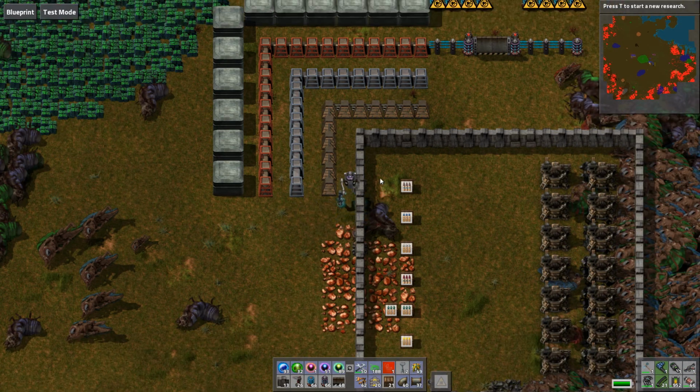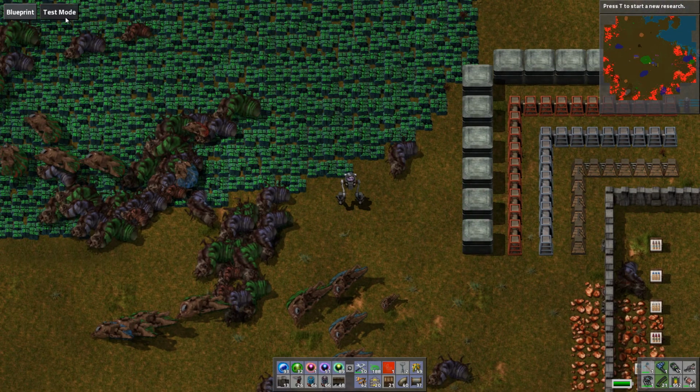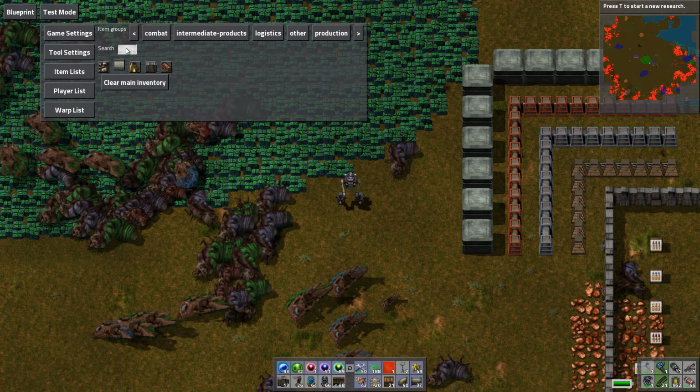The other thing that is missing from the wall is impact resistance. This one has 60% impact resistance. Yuoki walls don't have impact resistance. So don't run over these with your vehicles. They will take quite a bit of damage.